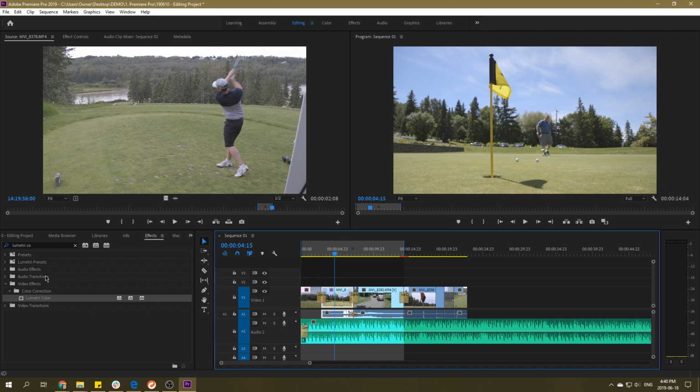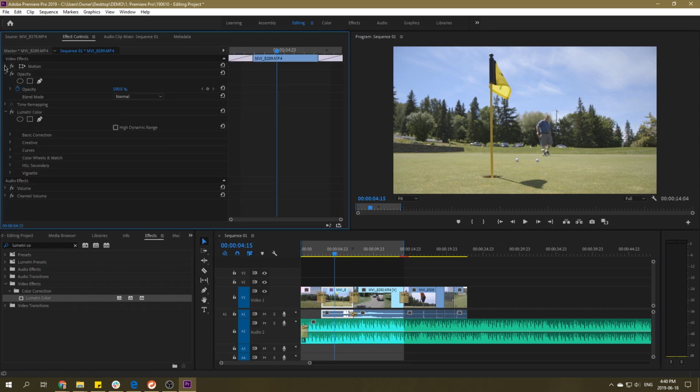So any of the effects that you use in Premiere that are actual effects that you apply to a video or audio track, you can change the parameters in this effects control setting in the top left up here. So if I get rid of my source window and I click on the effects control, these are all the effects that I can play with on this clip right now. So I'll just close those to make it look a little cleaner to start with.